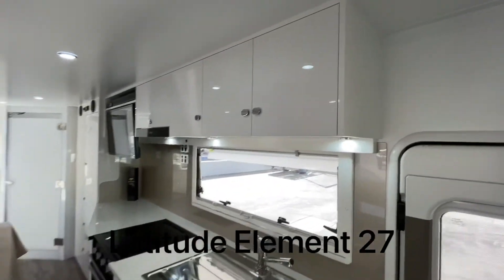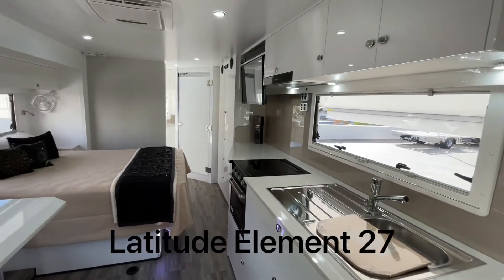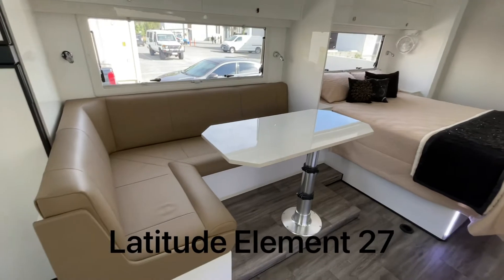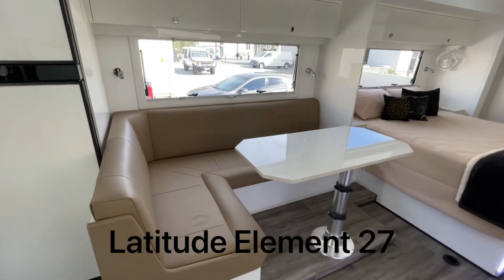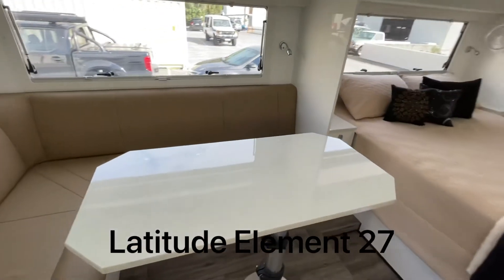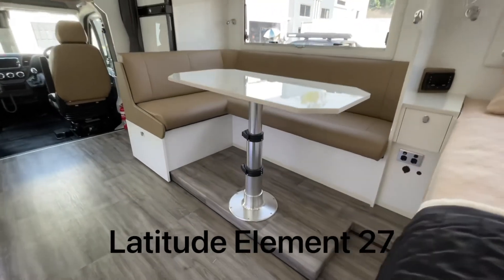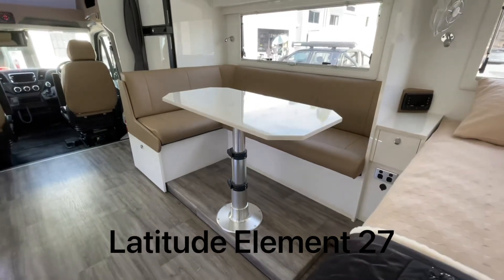Beautiful cupboards — quite a light colour scheme on this one, looks nice. This one's got all alabaster white throughout, unlike our normal two-tone cabinets. The L-shaped lounge is probably the most popular layout, though we do the dinette as well — you can have seat belts on either model. It's all engineered and designed with mounting plates on the slide out, and the slide-out frame itself is steel, so it's very strong and reliable. Beautiful table setup with a big heavy-duty telescopic leg that can go up and down, and if you want to make it into a daybed, that's possible.